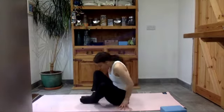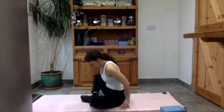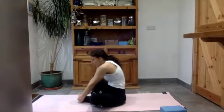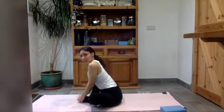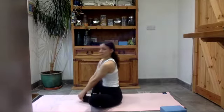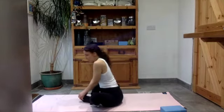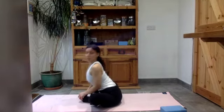Let's bring the soles of the feet together now so you get a little bit more into your hips. Catch hold of your toes, and as you inhale, draw your chest forwards, try and tilt the pelvis forwards. And then with the exhale, tuck the tail and round into the back. Do that a few times. All right, so just pulsing forwards and then pulsing back.